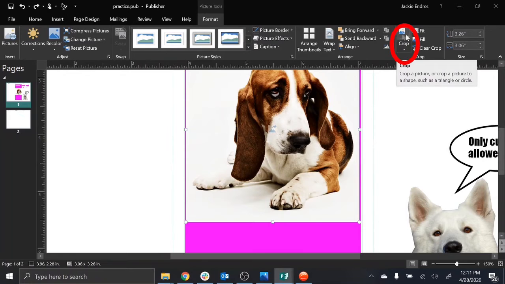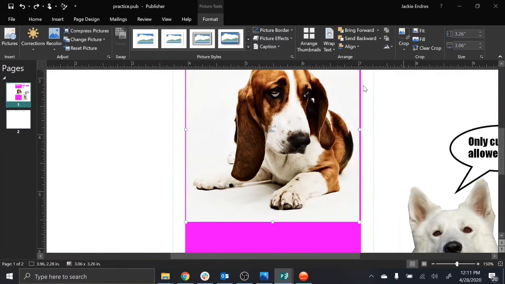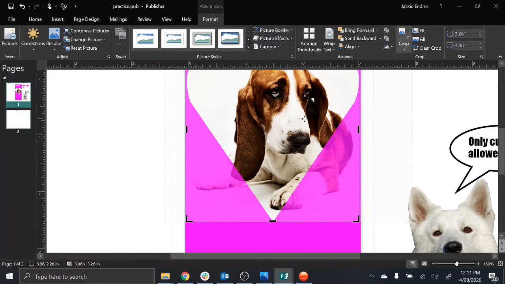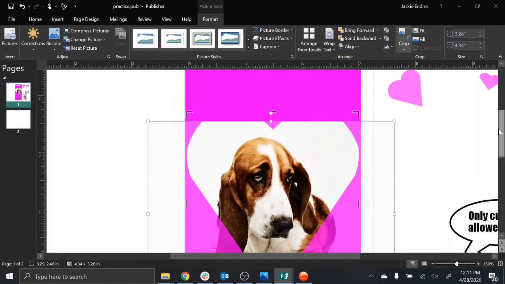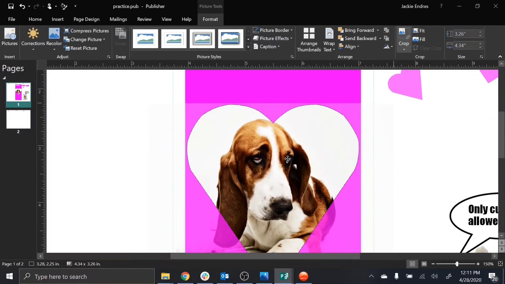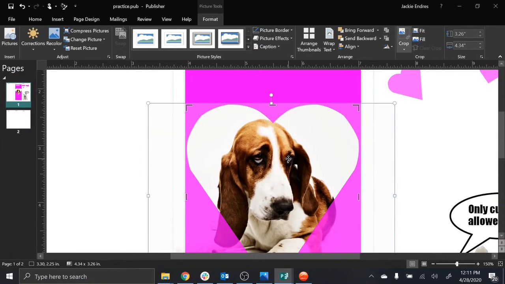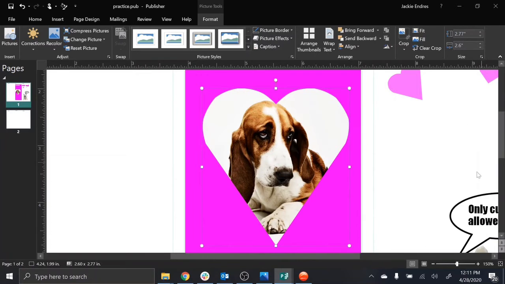But underneath our crop picture, there's that little down arrow. I'm going to click on that. I'm going to crop to shape. I would like him to be even more adorable than he is. I'm going to put him in a heart. Yeah. And I can kind of scooch him around so I get just his cute little face. Let's see. Fill up that heart. It's perfect. And then when I'm happy, I'm going to click on that crop again. Perfect. I've got that cute little boy right there. Okay, so you can do some different shapes with crop.